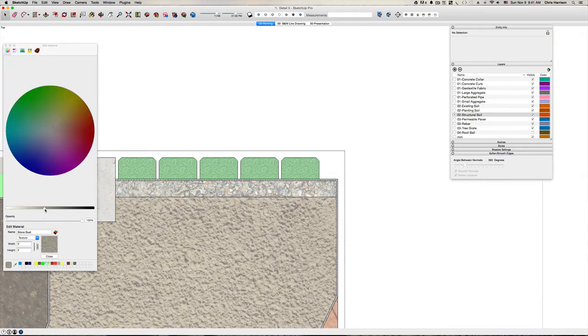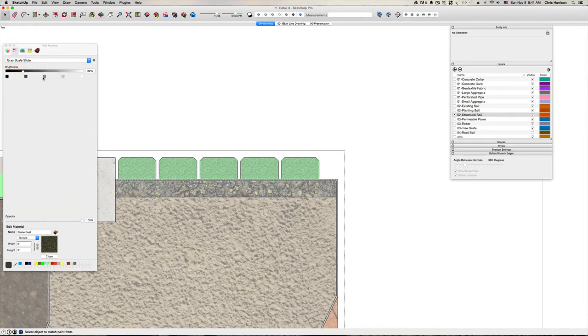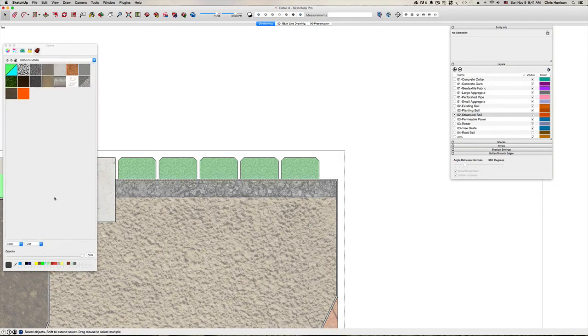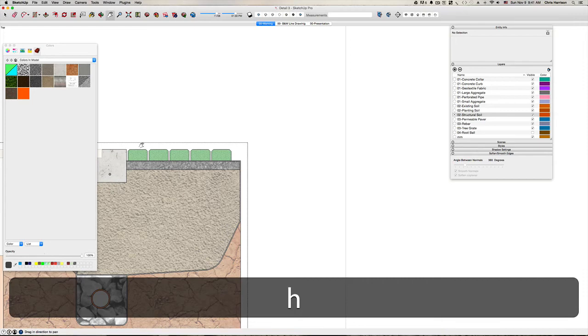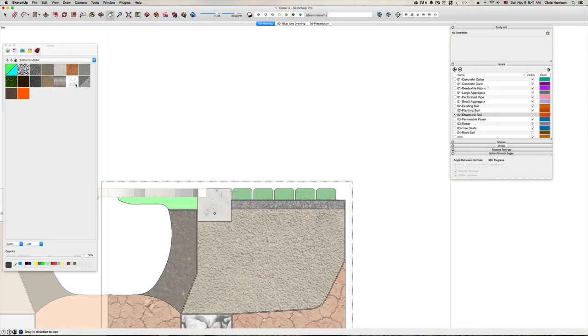I go to my colors and make that a lot darker. Or actually, you can even go here and select the overlay. So I'm going to grab a dark overlay for that. And again, we'll adjust the texture sizes when we have somebody in for scale. It just makes it a lot easier.